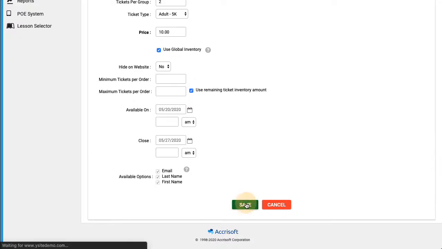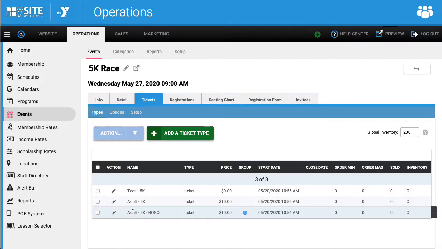And so you can do some different things with that ticket group. It allows you to kind of bundle deal some different tickets and things like that. So in this case, I'll go ahead and leave that checked and create it there, just that way we can kind of play with it. But so that's going to allow you to create those tickets. So now we have 3 different tickets. We have Teen 5K, Adult 5K, and the BOGO deal.